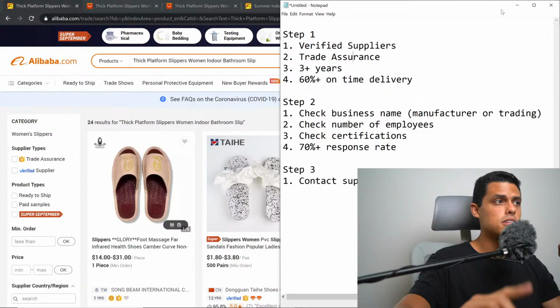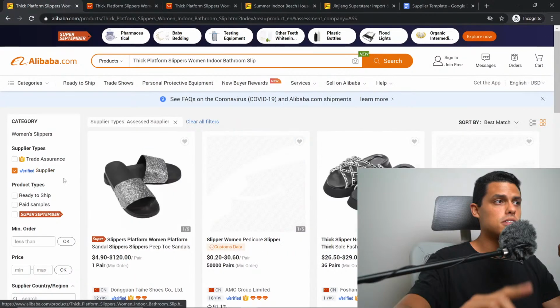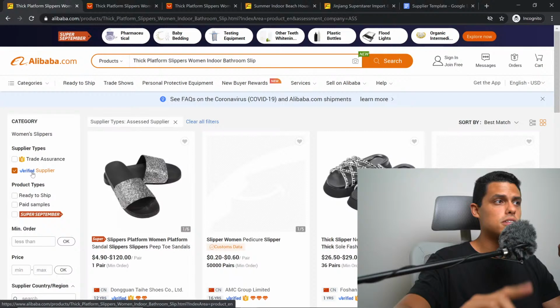This is the first thing, because these kind of people, they pay money to Alibaba to be able to sell, and I think they pay around $10,000 to be able to show under the verified badge. They need to apply as a business, they need to showcase a registration. They even sometimes Alibaba send people inside the warehouse, the factories, etc., to actually double check that everything is super legit, etc.